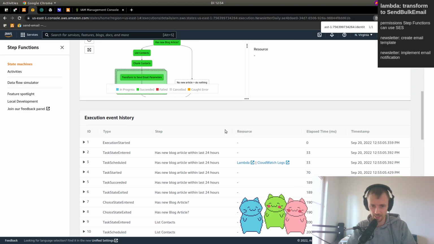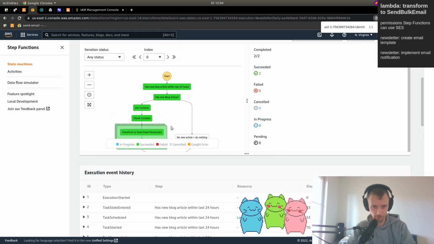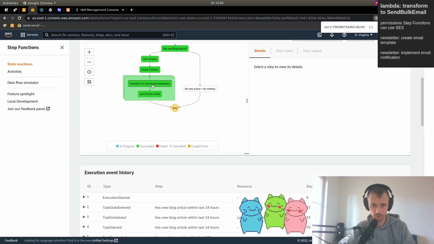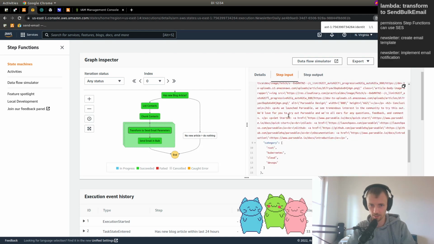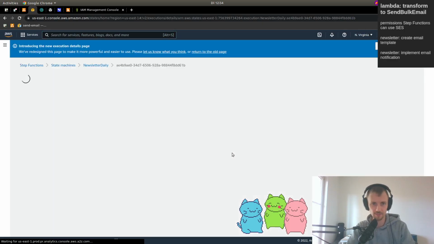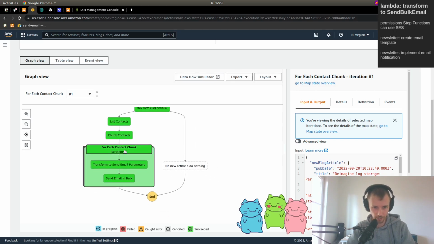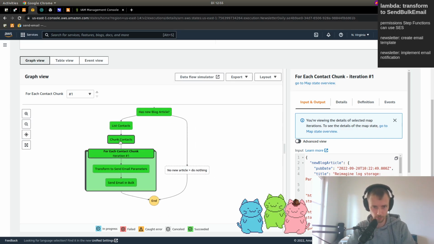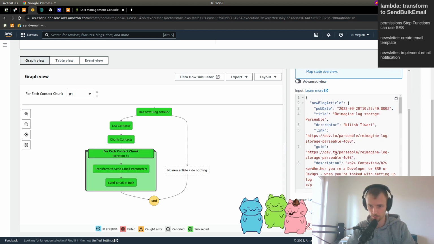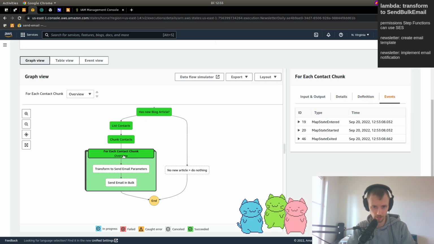Can we look at the individual iterations? I suppose we can. So looking at the first one here, how do I actually see the second iteration? Because we do have 2 iterations, I think. Go to map state. Definitions, event, overview.